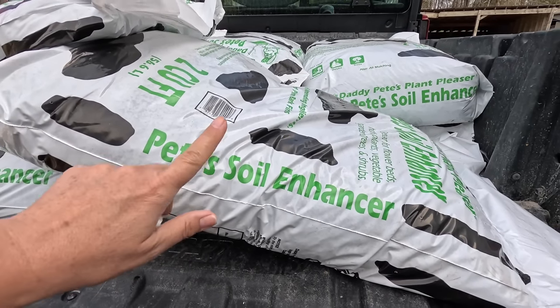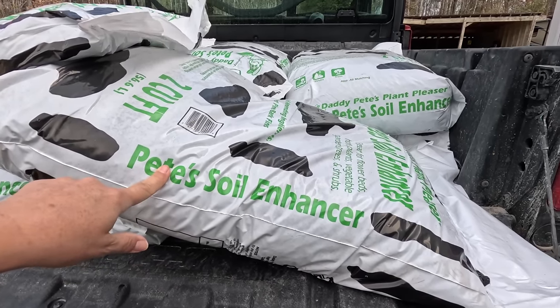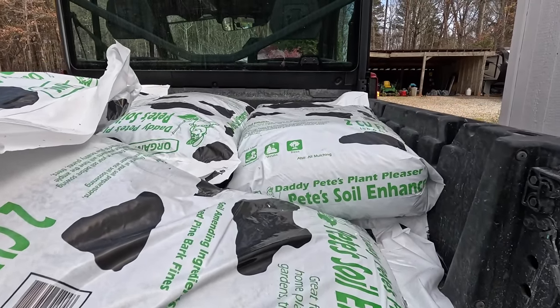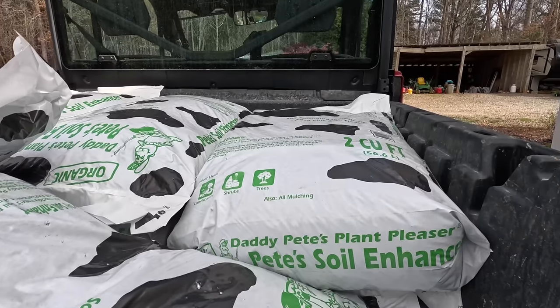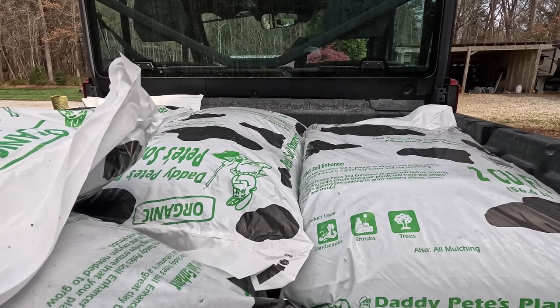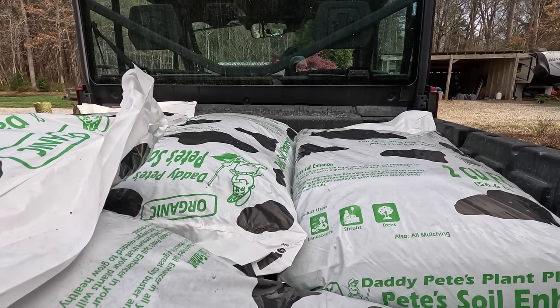Y'all, this stuff is great. All it is, is aged pine bark fines. They literally take the bark off of pine trees, it is aged and composted for a certain amount of time, and then they bag it up. So there's no compost in here per se.